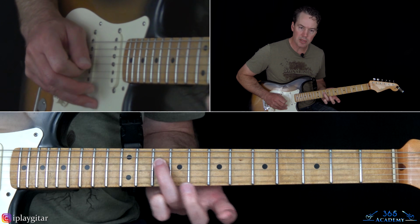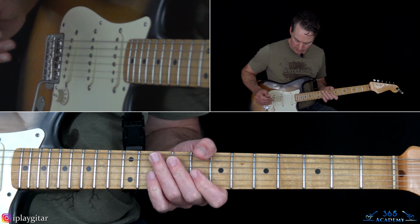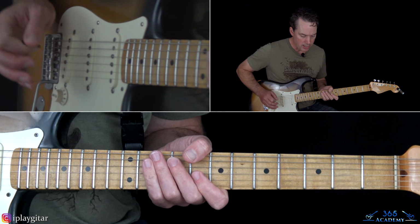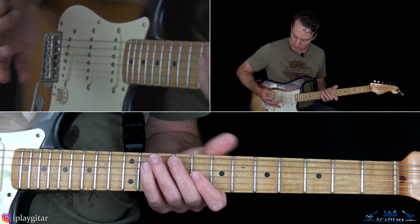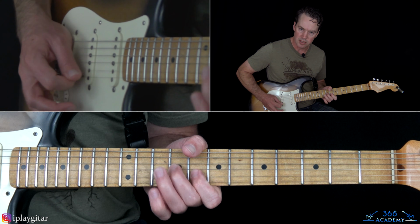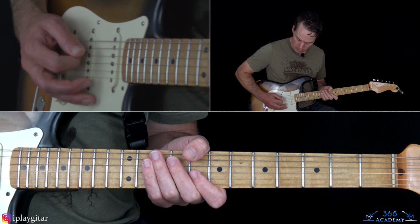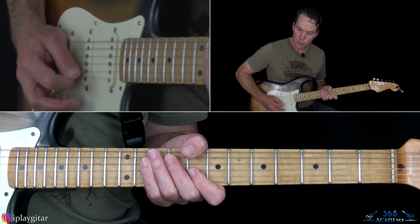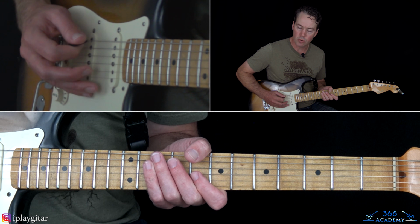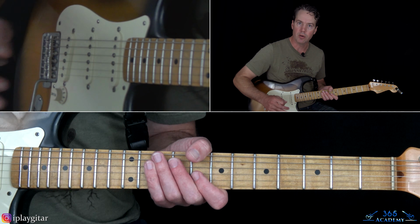So that's going to be the 10th fret there on the D, 9th on the G, and 8th on the B. Now the key to this, a little bit of slight palm muting here, or at least on the D and the G. Now you see what I'm doing there? Just kind of raking across 3 strings. It's like a downstroke, like one single stroke. That's like a timed rake across the strings.